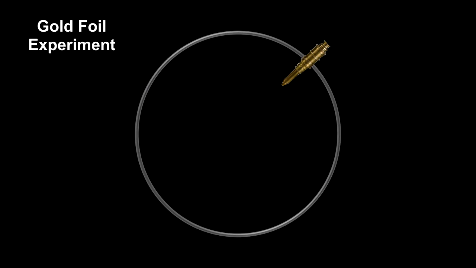Here's a graphic of the apparatus used to run the experiment. An alpha particle-emitting substance is placed behind a lead screen with a single small hole in it to enable a narrow beam of particles to flow through.